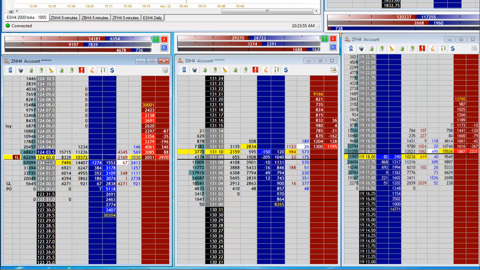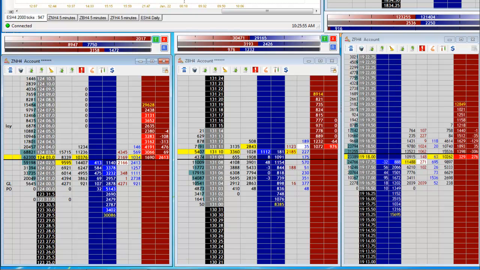So I end up getting out here at 2.5. So I took a 2-tick loss, which was not pretty, and I should have gotten out, scratch, in reality. So good example of letting my hopes and dreams fuel my decision.